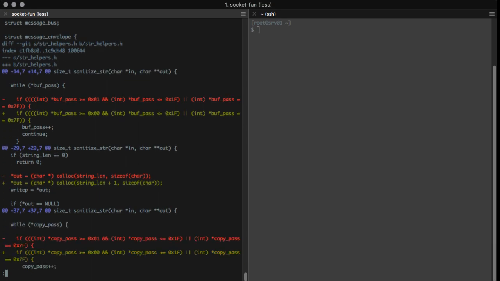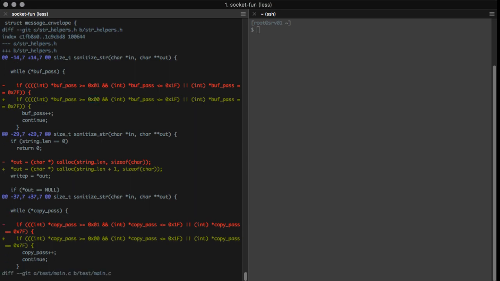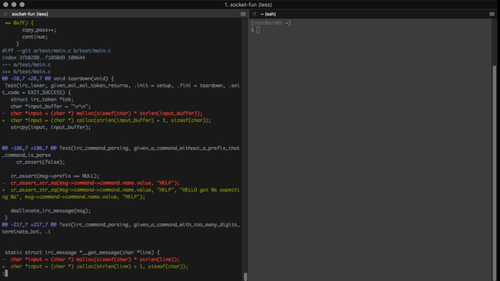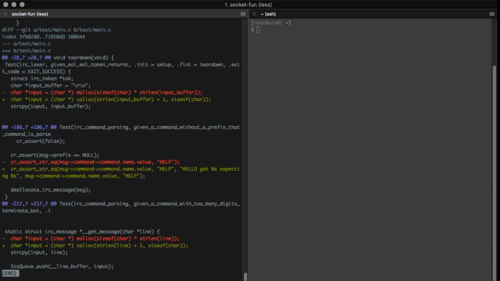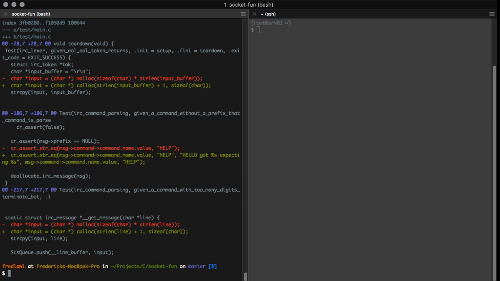Went ahead and did the same thing with the colic, doing the +1 to the string length, and then this time I'm just saying if there's an old terminating character, go ahead and try to skip it, so that we keep everything consistent. And added some tests, and that's it. So those were the changes between last stream and now.